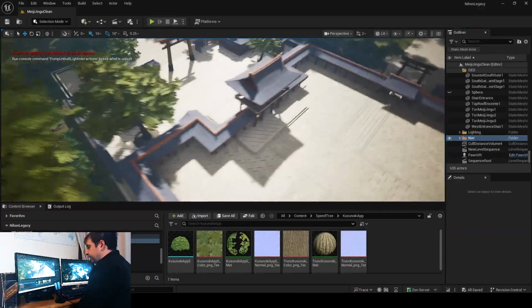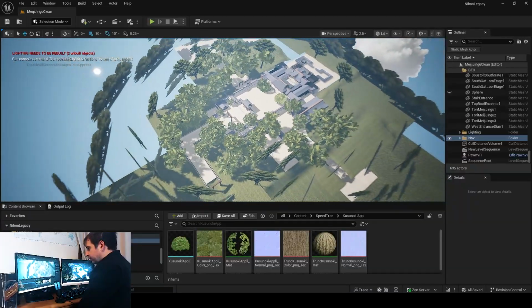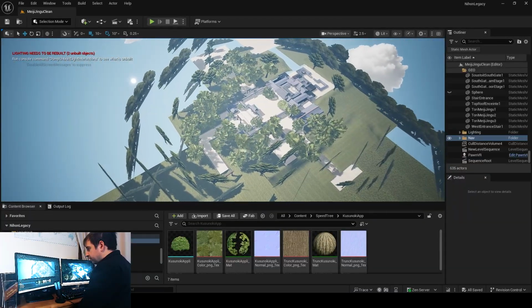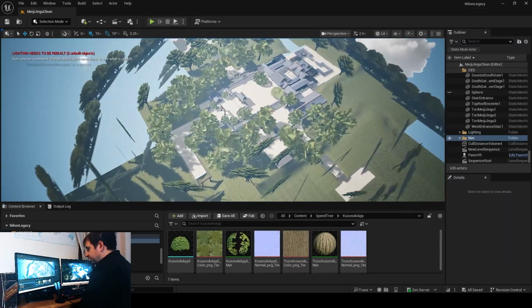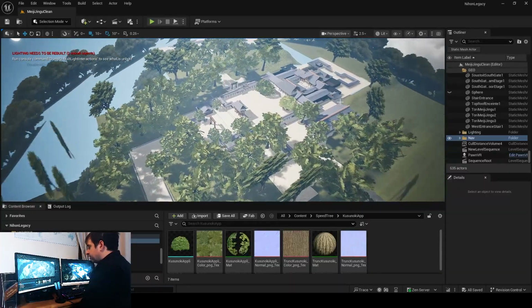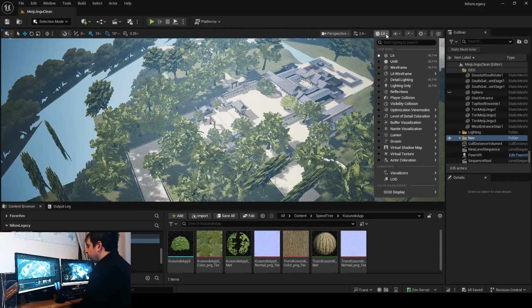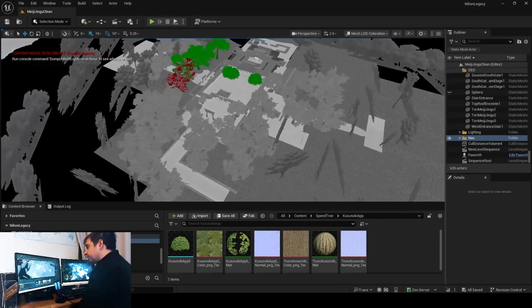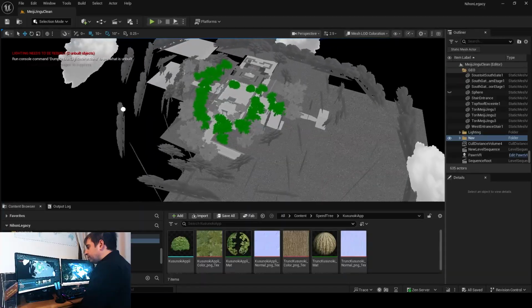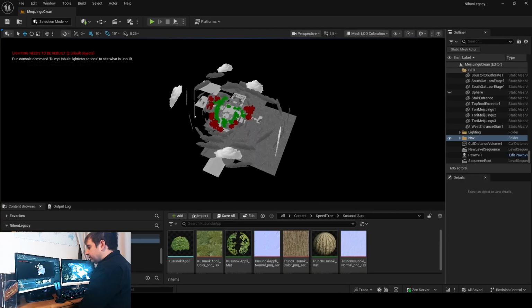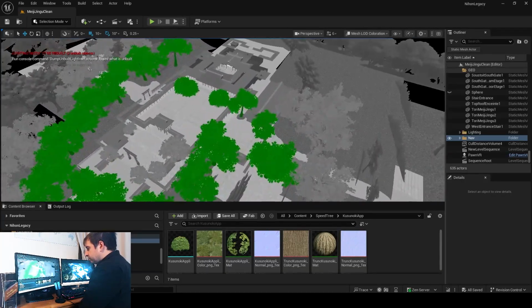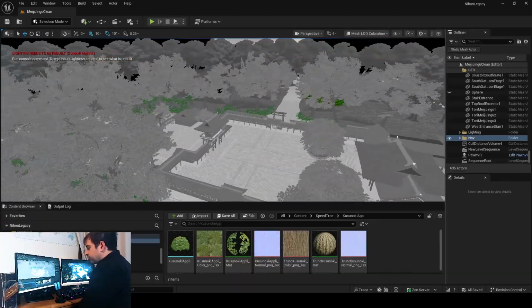I'm going to show you. If I go really far, you're going to see the LOD transition on my tree. You see that? And you see, it's not a big change, not really noticeable. If you want to check that, you can go to Level of Detail Coloration and Mesh LOD Coloration. And you're going to see the switch of the LOD on my tree. See? So you really have to try.